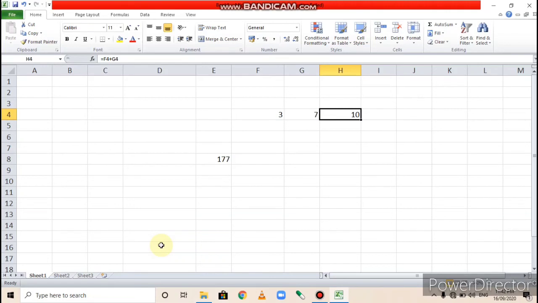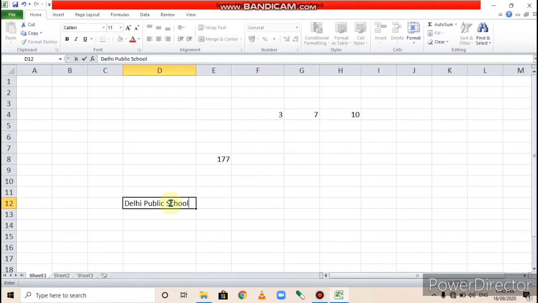By default all text entries are left aligned in a worksheet. By default, if we type any name, then it is a text data, and by default it is a left align.